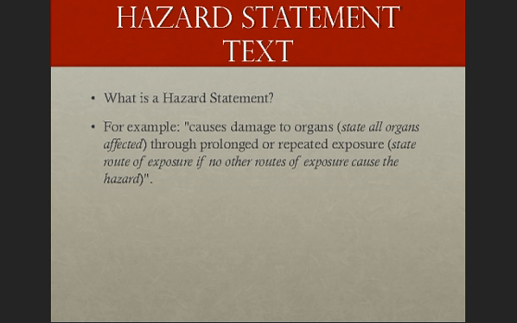For example, causes damage to organs, then we would state all the organs affected. Through prolonged or repeated exposure, state route of exposure if no other routes of exposure cause the hazard. Hazard statements may be combined where appropriate to reduce the information on the label and improve readability, as long as all of the hazards are conveyed as required. If the chemical manufacturer, importer, or responsible party can demonstrate that all or part of the hazard statement is inappropriate to a specific substance or mixture, the corresponding statement may be omitted from the label.